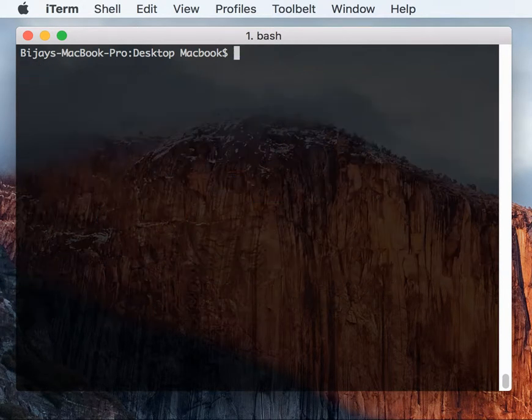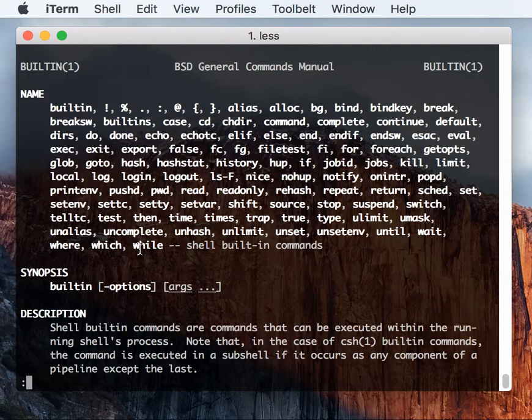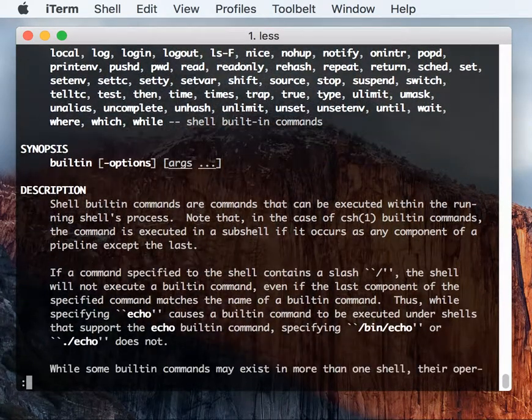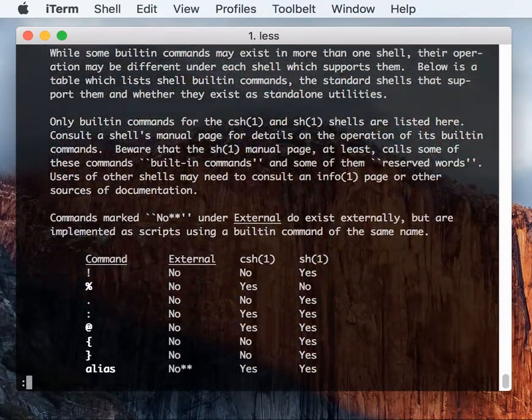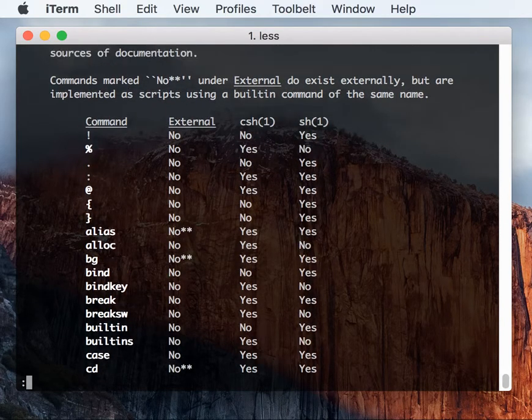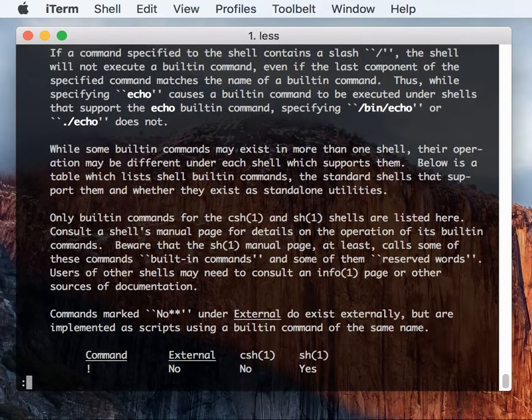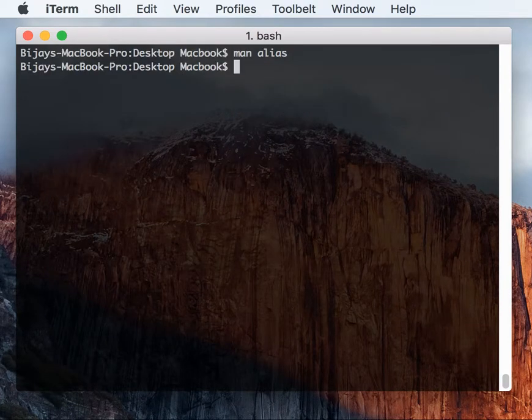If I want detail on some command, I can just type man alias. So it will give me all the information about the command alias that I might need. You can hit J to come down here, you can hit K to go up here, and if you press Q, it will exit.